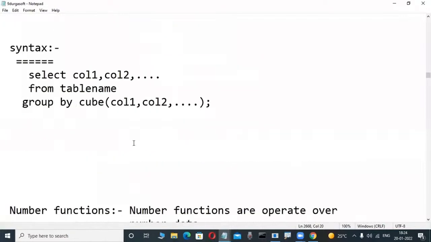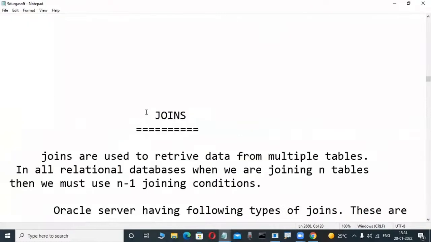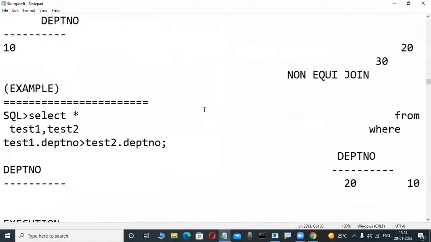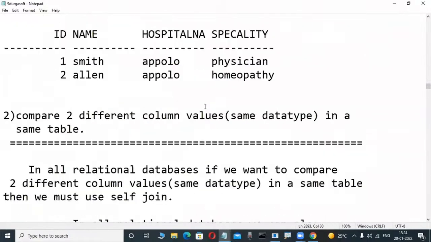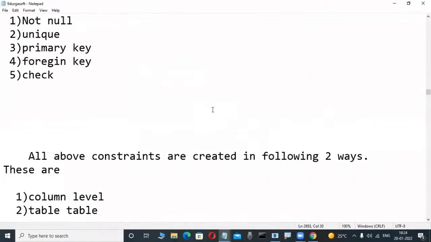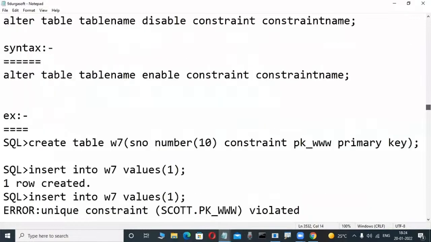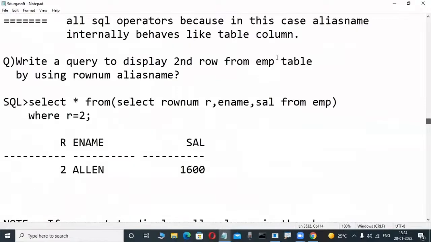Now observe, these types of concepts are there. These are all the things we are learning. The main concept is joins, to retrieve data from multiple tables. This is SQL language knowledge, and maybe some of you have an idea about it. Then constraints: on the SQL language side, constraints is a concept. Primary key, foreign key, check, so many things are there. Once we are good at those, we learn subquery, which is a most powerful concept.